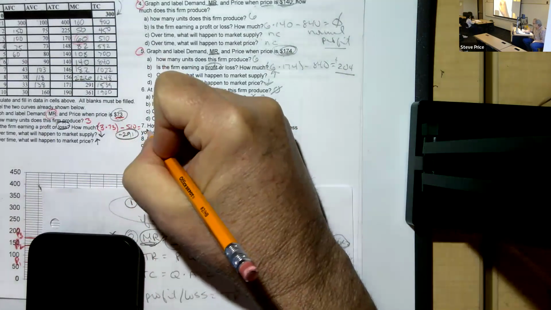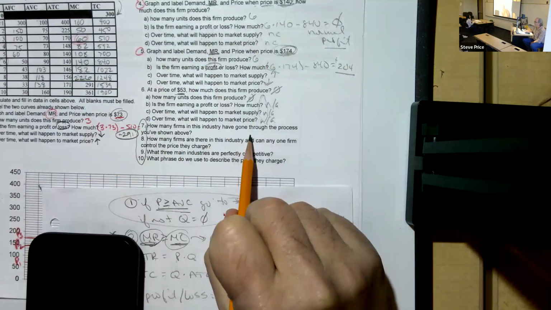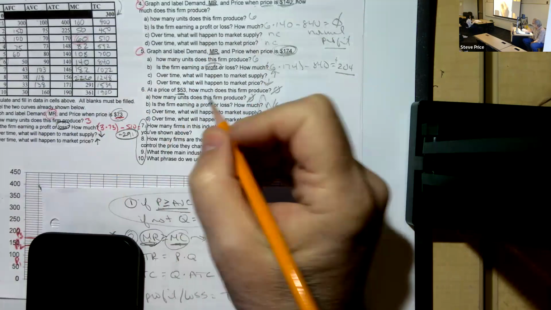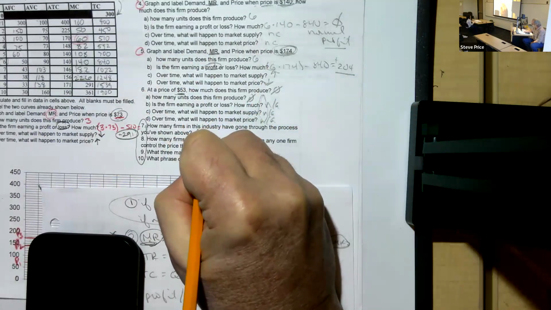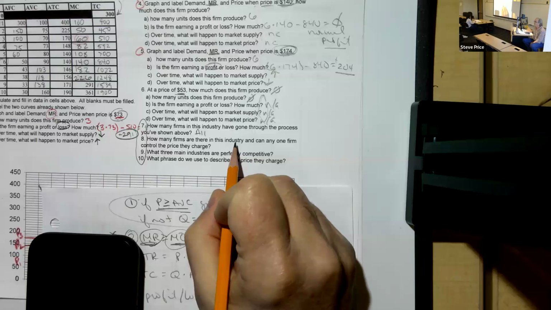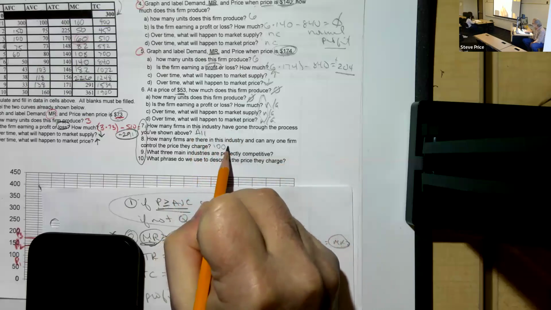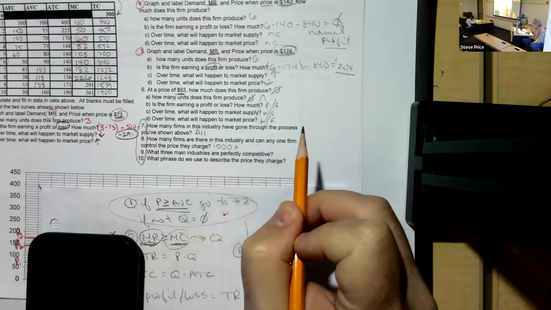And so these questions here relate to this whole market right here. All of these processes, how many firms have gone through this? Did you leave the binder? Okay, cool. All of them. So all the firms go through these processes because they all have the same costs. How many firms are there in this industry? I'd say thousands, if not tens of thousands.